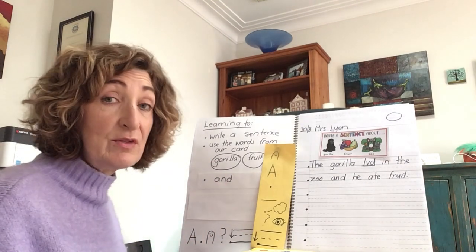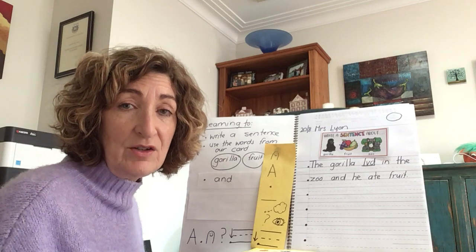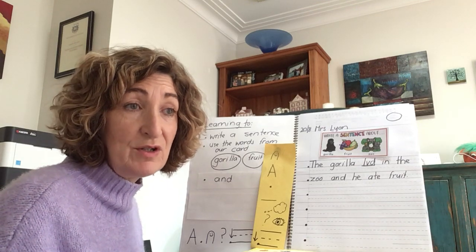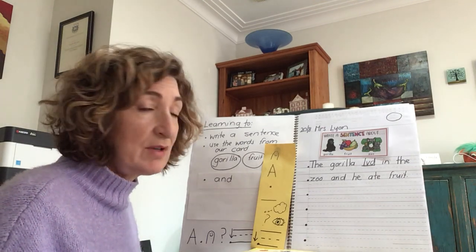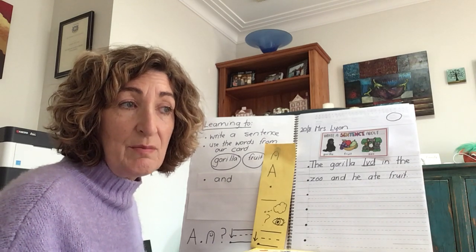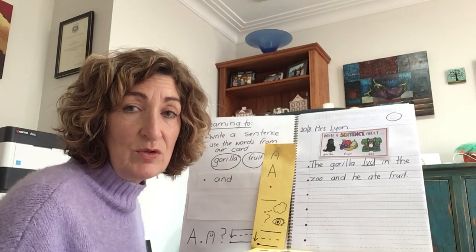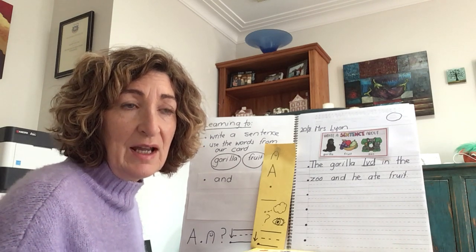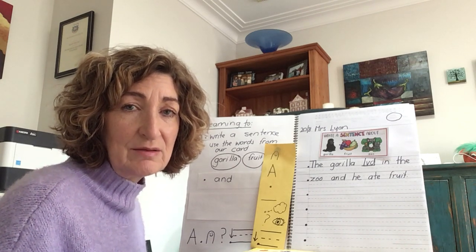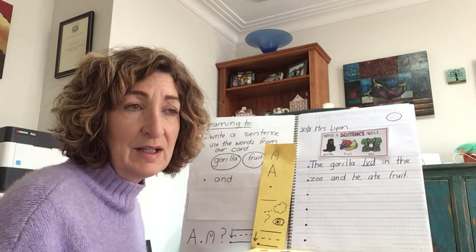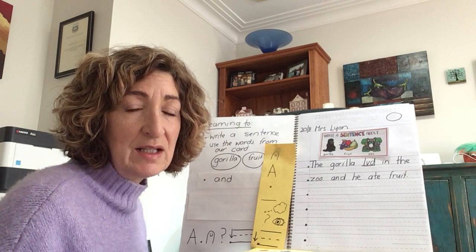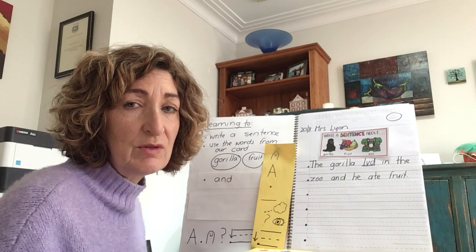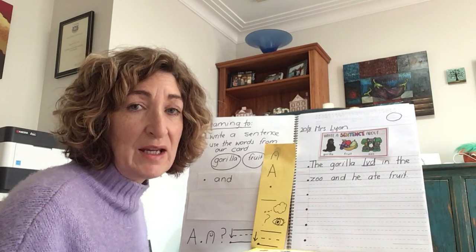Okay, now it's your turn. I'd like you to go away and write a story using those 3 words, gorilla, fruit and zoo. Remember to add some exciting words in to make your writing exciting for everybody to read and listen to. And then share it back to your classroom teacher. We'd really love to hear from you. We're really enjoying seeing what you're sending through so far, but I know we'd love some more writing. Make it original, make it fun.